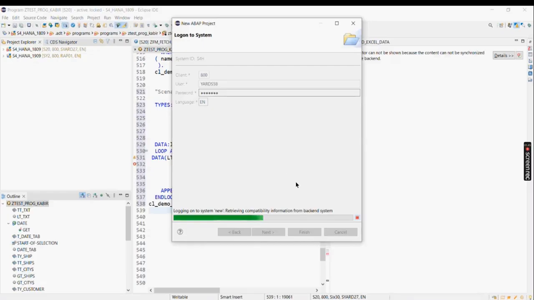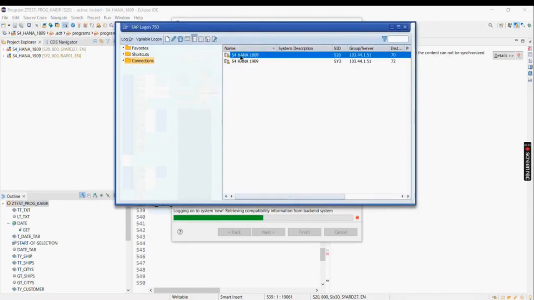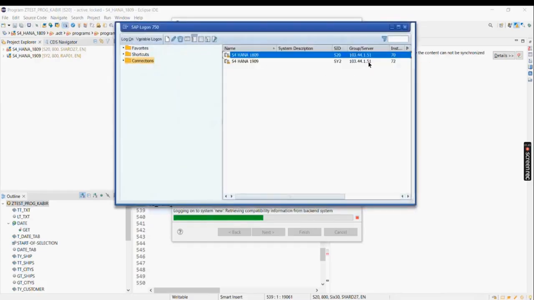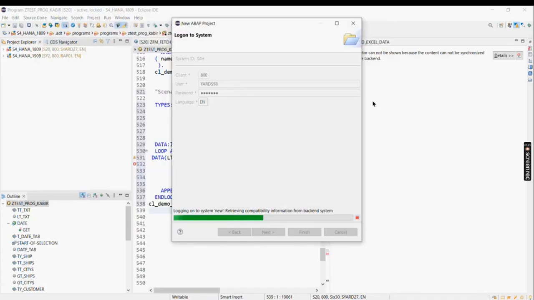Even I also have one more system here. One second. So then again I need to add this. Anyways, I've tried adding this system. So let's see. Still it is not loading. Why?